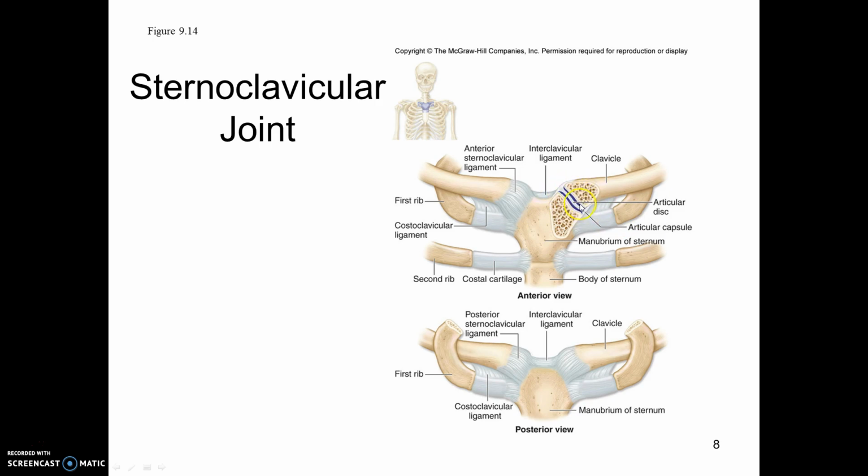You can see the surfaces are slightly concave and convex on both articular surfaces of the bone, with an articular disc in the middle, and that creates a saddle joint. We only have two synovial saddle joints that we talk about in the human body. The other we'll talk about in the hand today, but it is similar to a condyloid joint in terms of its planes of mobility, as we'll see.